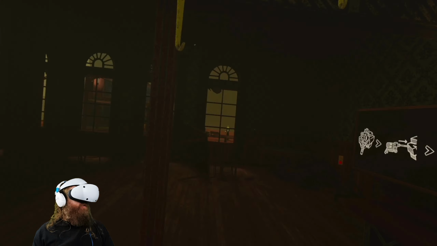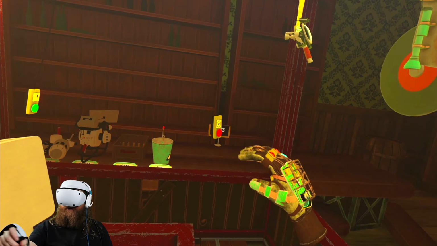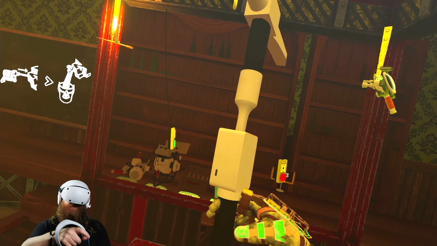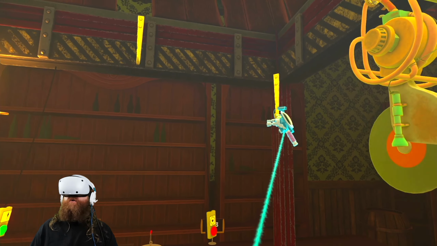Let me see. Where's the pickaxe at? Pickaxe, where are you? Oh, down there. Okay. Yeah, it only does that when you don't hold on to anything. But if you hold it, it's not gonna do anything. So, I'm gonna throw this down there. Oh, it just disappeared. It probably respawned though.